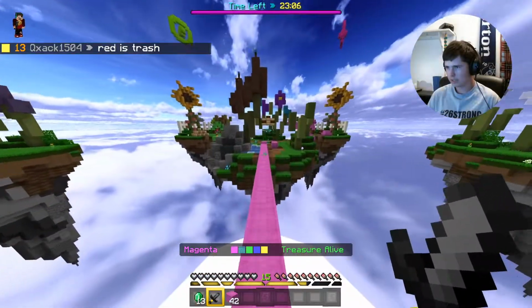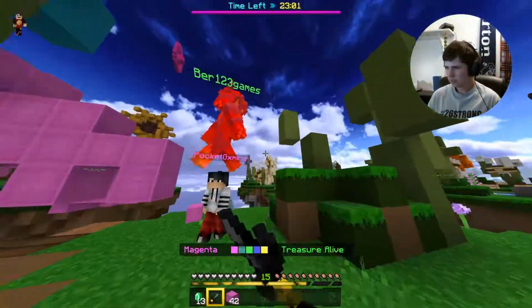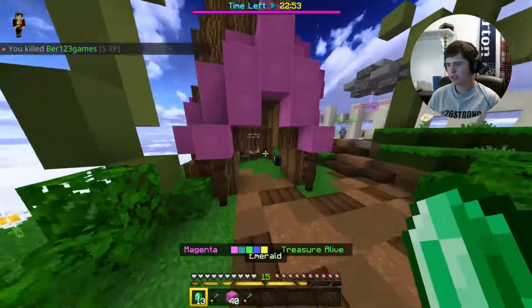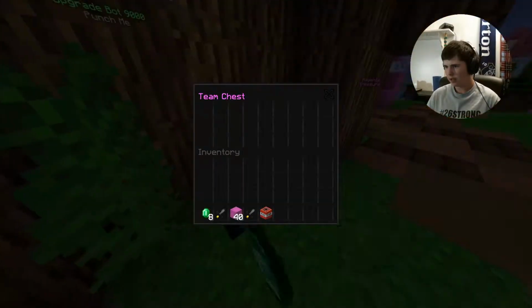Watch out, there's a guy. I see him. They're at diamond gen. I'm gonna have to fight him here. No, you're good. I got him. Oh, you killed him. Let's go. Nice. I'm gonna just buy 1 TNT and drop the rest of the emeralds in the chest. Let's freaking go.